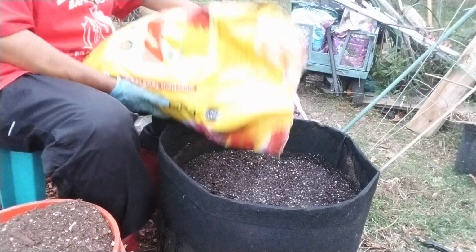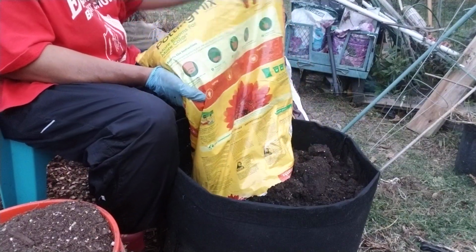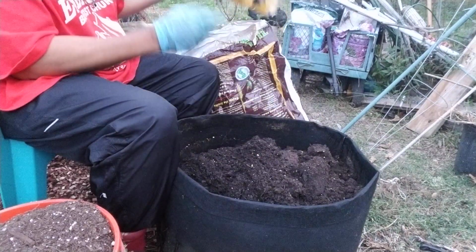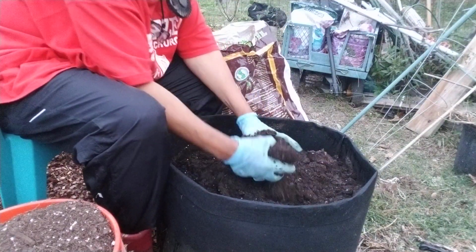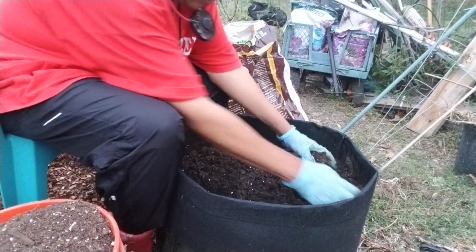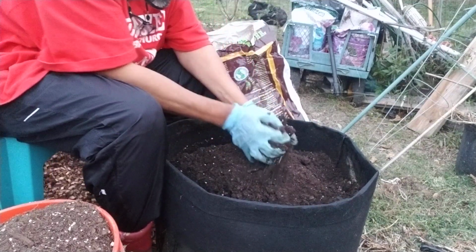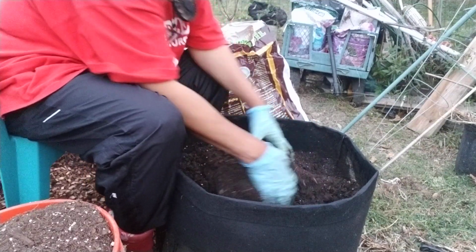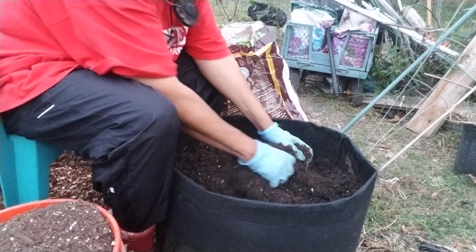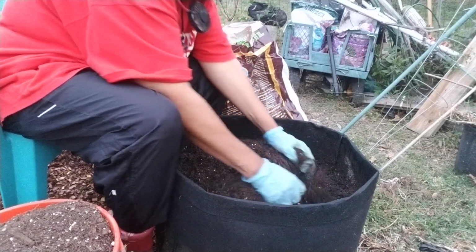This is Miracle Grow. I don't get hung up on stuff now. I do like my Fox Farm, but I don't have a bag down here with me right now. We're gonna break the clumps up. Miracle Grow has a lot of clumps in it. You wanna break those up because that's just as bad as having roots that prevents your plant growing. So you wanna break the clumps up really good. Take a second and do that.